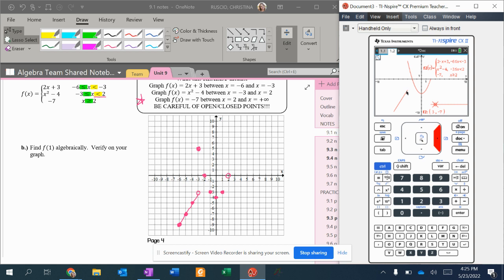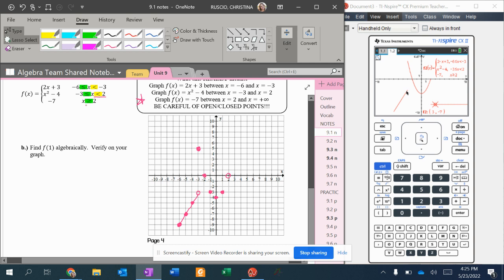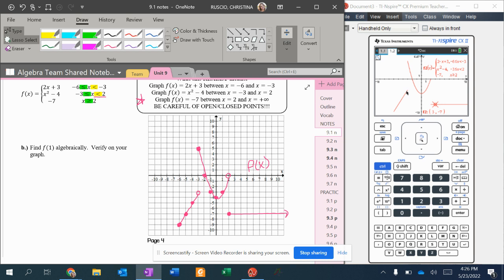All right, keep going to the right. Now, that's doing something weird, so we have to be careful. x is greater than or equal to 2. We're going to go all the way down to -7, and that, my friends, is a closed point forever and ever and ever. Okay, so I'm also going to connect this with a curve to make it look that way. This is my function f of x. But as you can see, the calculator can help us, but we also have to have some knowledge of open and closed points in order to be able to graph it correctly.